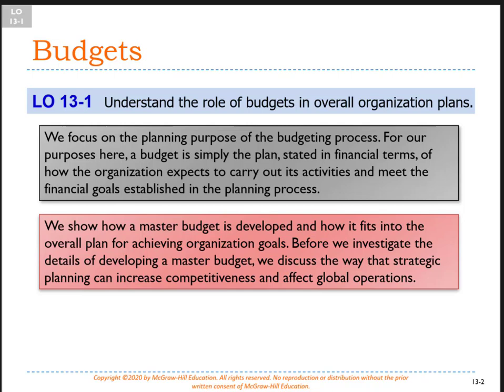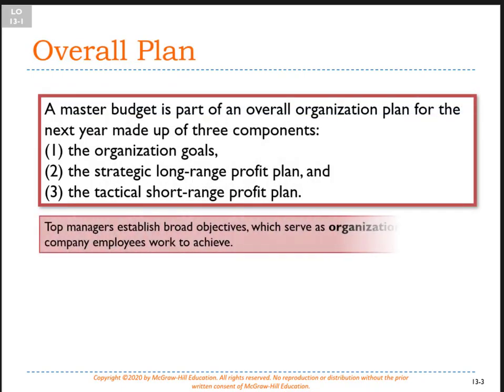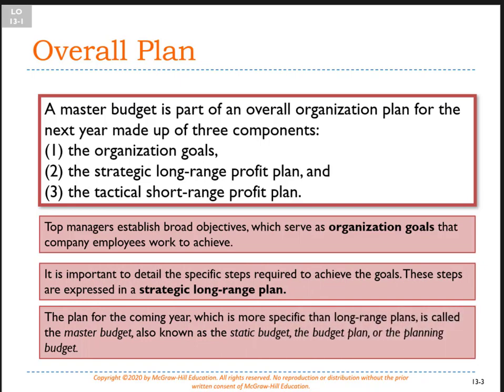So it can be very detailed in certain cases. Obviously, it also needs to fit a big overall picture of the organization. Okay? So if this is going to help us reach our goals, we can't really build a budget until we know what the organizational goals are. Then we don't have a long-term profit plan. And what we're going to focus on here is really this short-term, next 12 months. What are we going to do step by step, in pieces, measured in dollars and cents, to reach those goals and ultimately our long-range profit plan, okay?